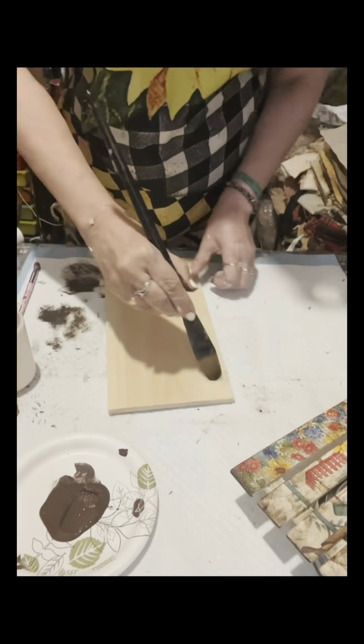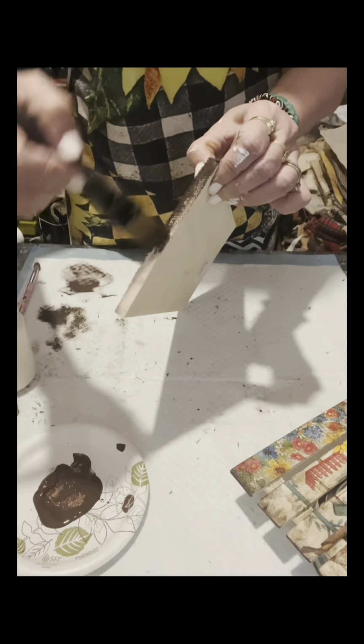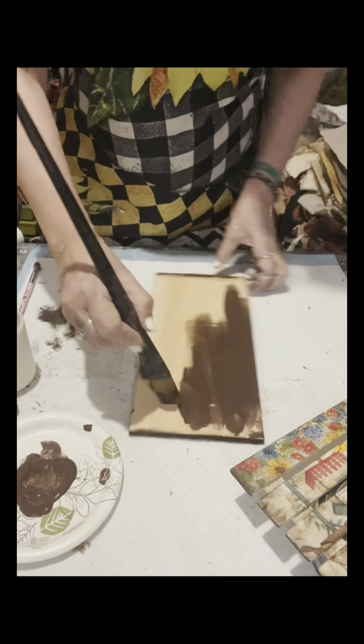So now I have this 5 by 11 inches board from Dollar Tree. I will paint the front and the sides. I will just apply one coat with this paint. This is Burnt Umber by Apple Barrel.